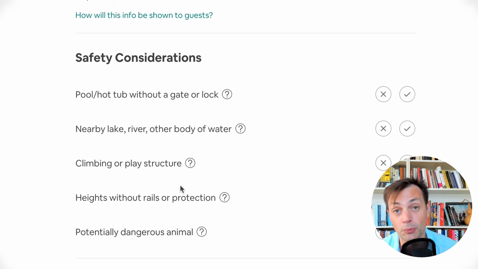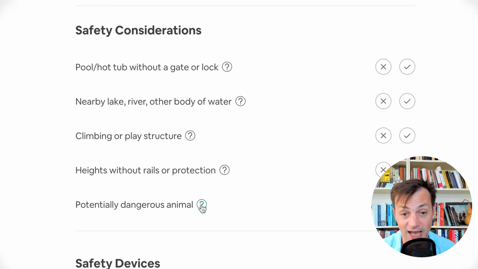You do not want people to arrive at your property and say, hey, I didn't know about this. I was not aware that it was not child-friendly. I was not aware that it could be dangerous. I don't feel good about it. And have them write to Airbnb, call them, complain, and have them leave the property, and you have to pay back the money to them. You don't want that. You want to craft the right expectations so that everybody's happy in the end.